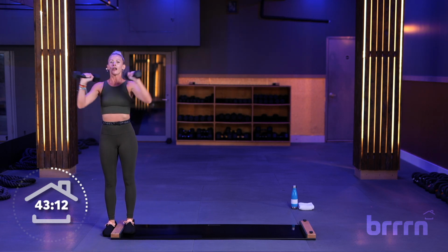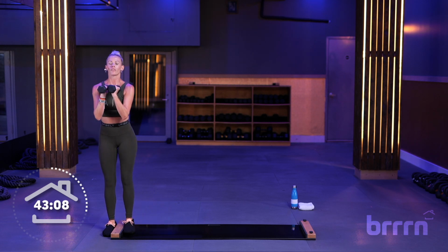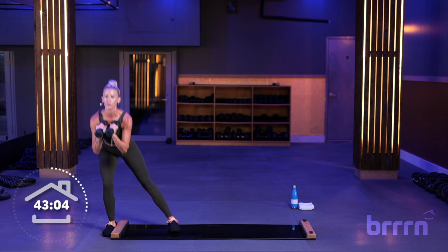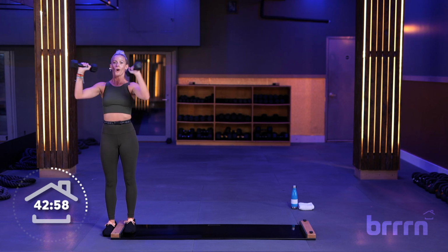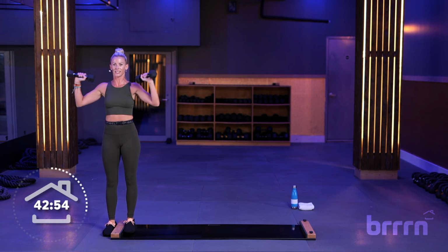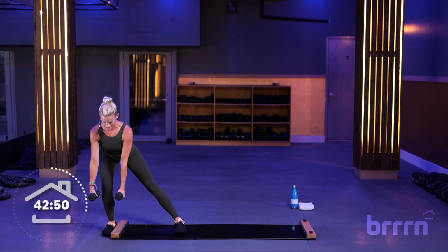We are in the home stretch. We've got our in and out hold coming up. We've got about 10 more seconds on this one. Neutral neck, long spine. Let's go twice more here. Once more. Nicely done. We frame the foot, we come down low, we stay low for our in and out drag.